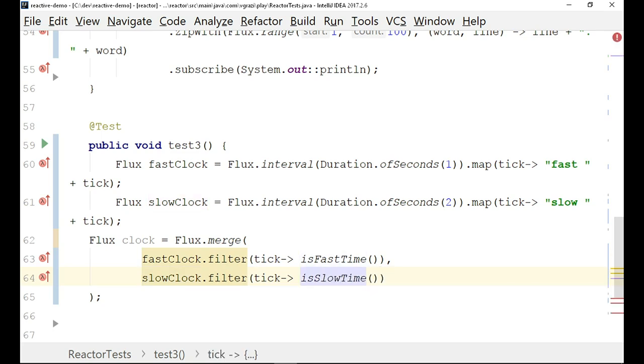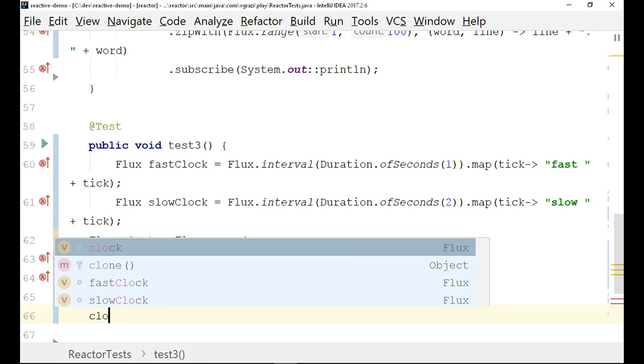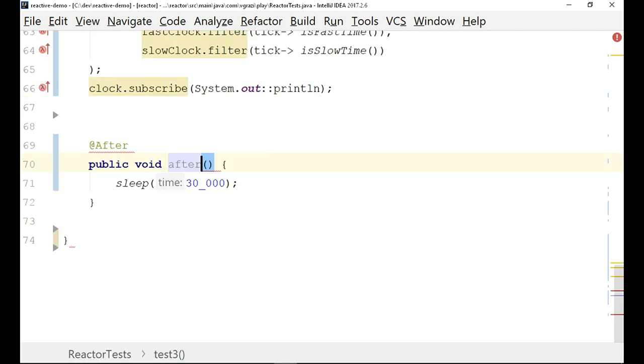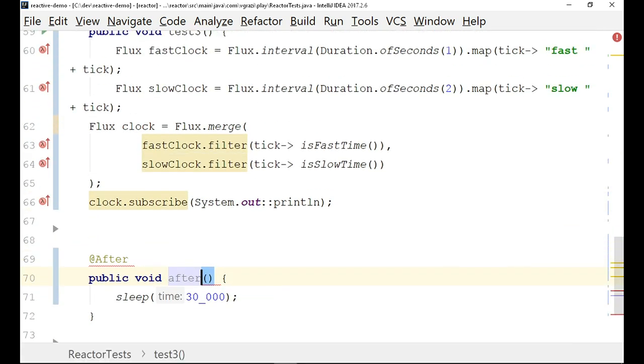So this clock, think about what it's going to do. It's going to tick at the times that it's a fast time, it's going to tick from the fast clock, and at the times that are designated as slower times, it's going to tick from the slow clock. And let's just subscribe to that and make sure that it's doing what we think. You're missing the closing angle bracket on line 67.